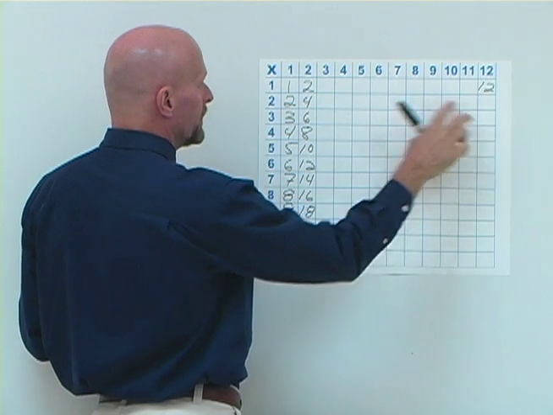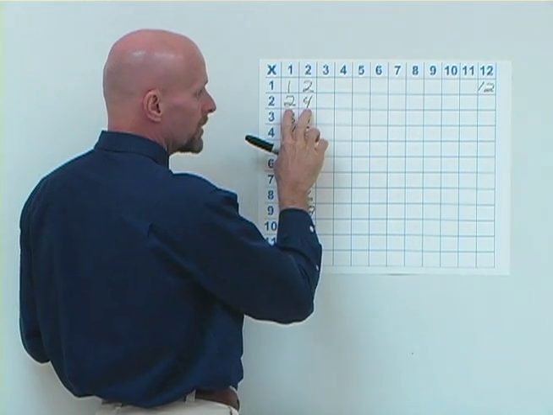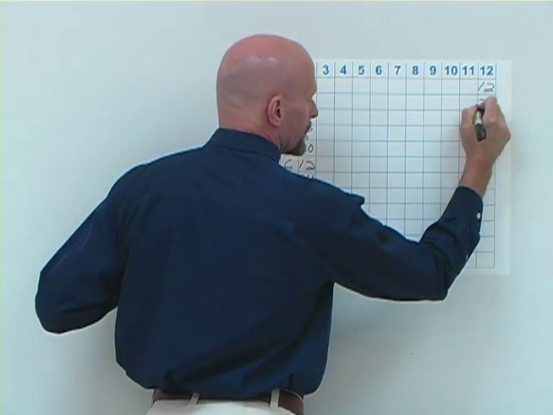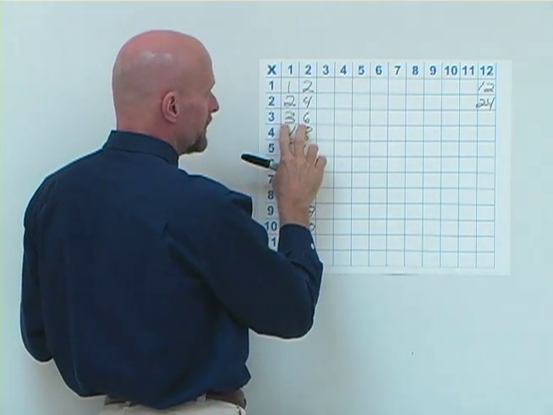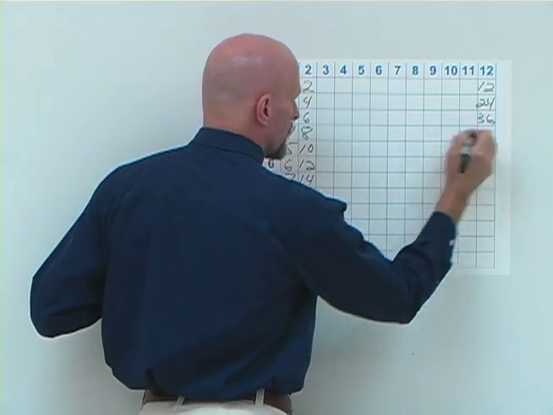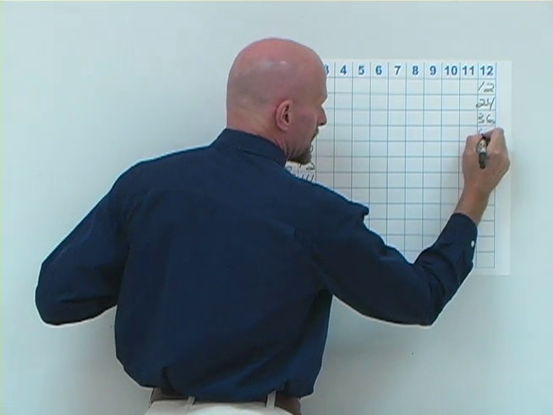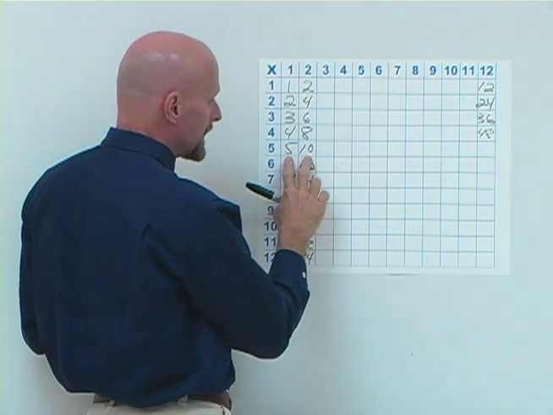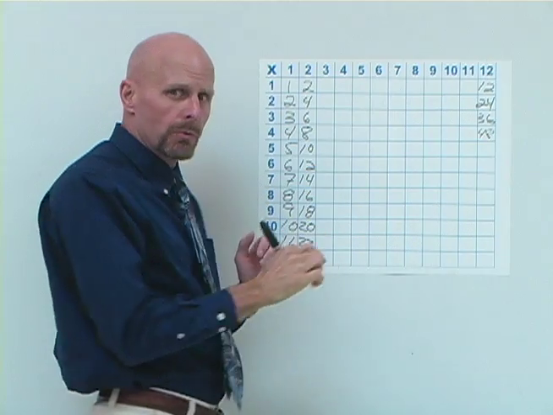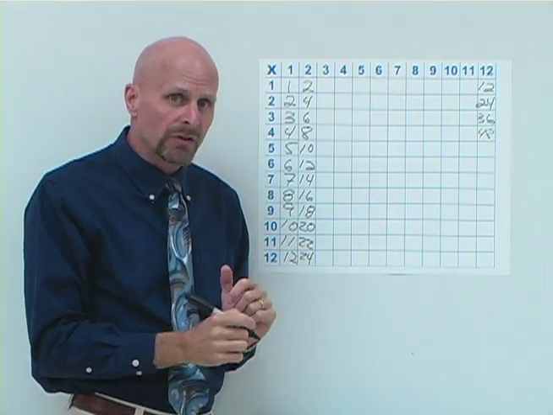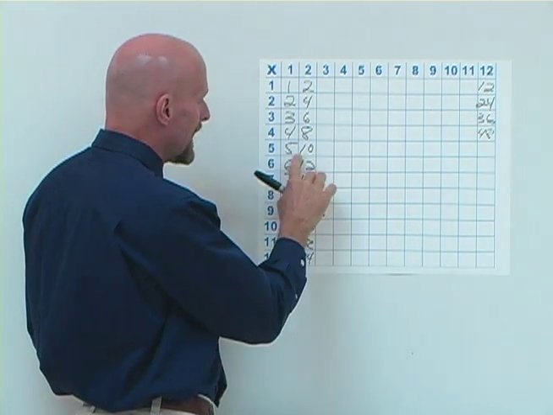For 2 times 12, it's 24. If you know your 1s and 2s, you know your 12s. 3 times 12, 36. 4 times 12, 48. And then I tell them 5 times 12 is 510. And they say, well, that can't be right. I'll bet it's 60. Put down the 0 and add the 5 and the 1.